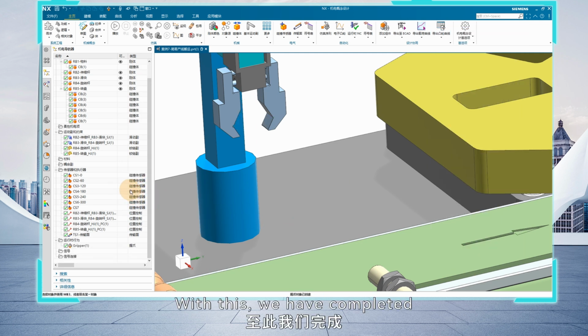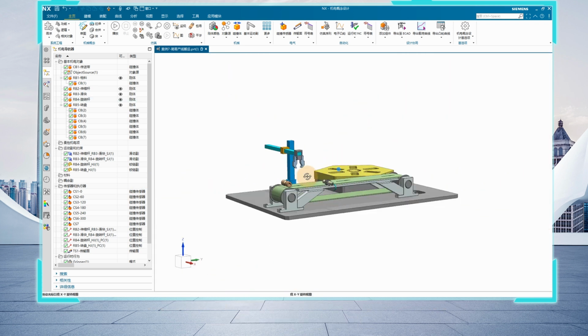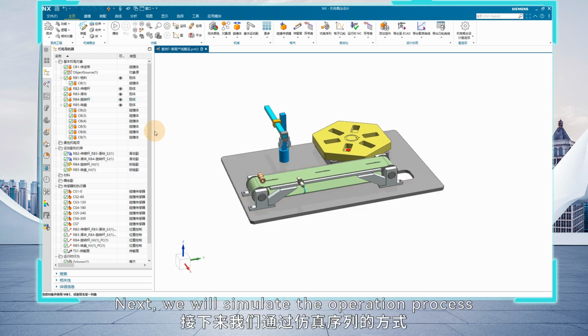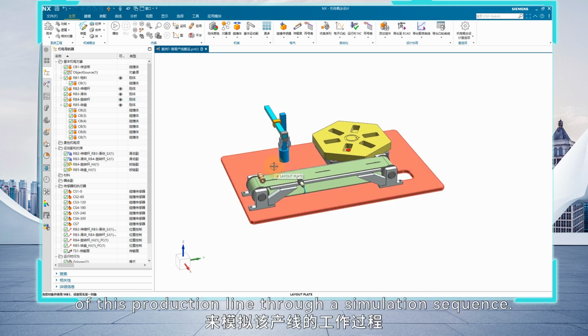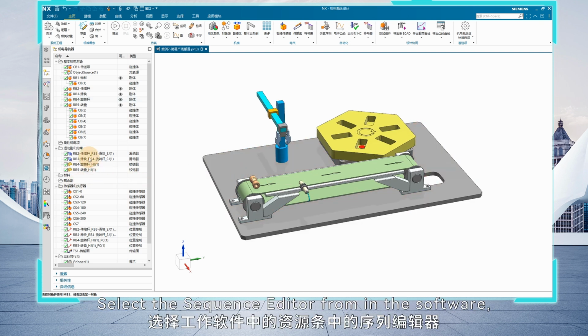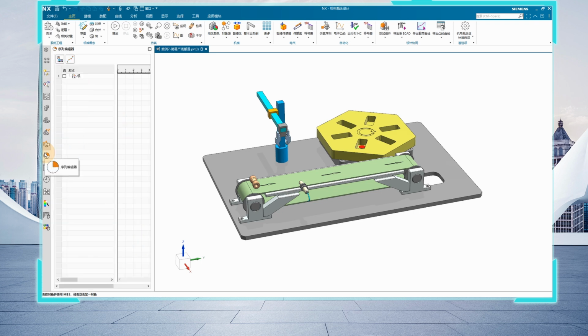With this, we have completed the creation of all the basic attributes for this motion setup. Next, we will simulate the operation process of this production line through a simulation sequence. Select the sequence editor in the software. Hold the left mouse button.